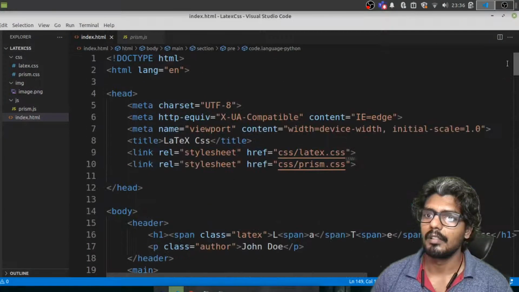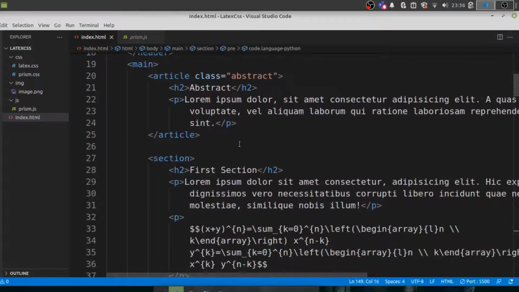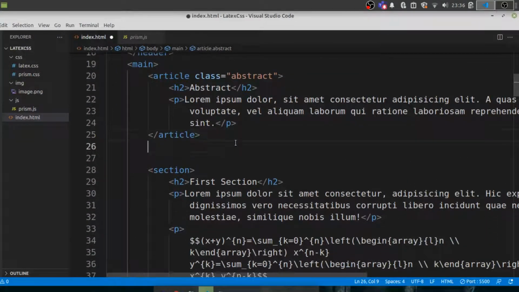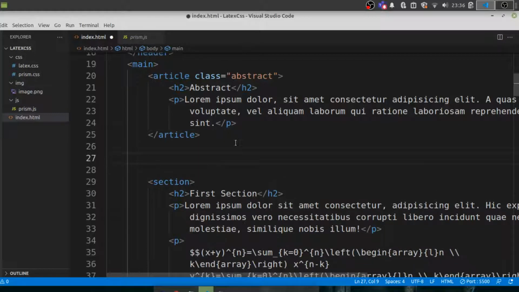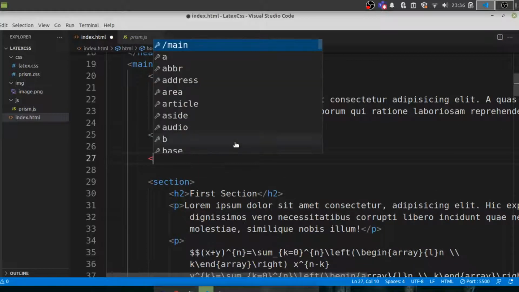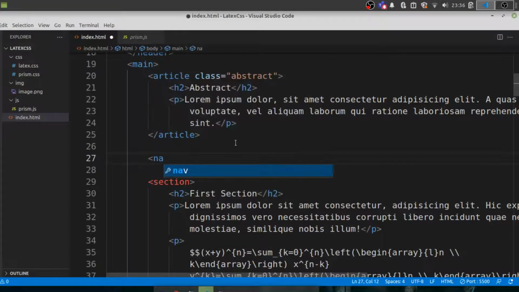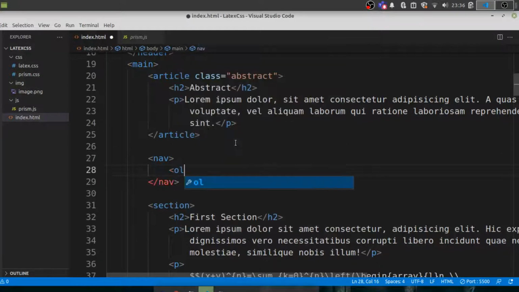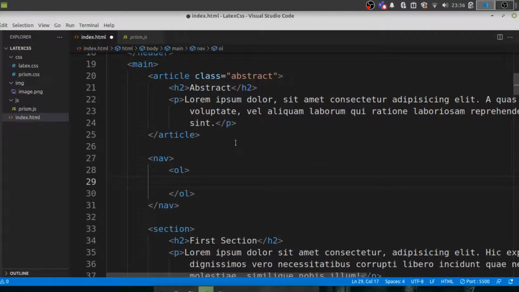The other one, the final thing which we wanted to cover, was the table of contents. Table of contents is simply a navigation. Right now he has implemented it manually. There is no dynamic way of generating the table of contents, which is something that we can work on using JavaScript. The way you implement the table of contents is simply adding the nav tag and adding the ordered list elements. Like let's say this one, and inside that you can add the href of whatever you wanted and add properly. Did I make a mistake here? Yeah, I made a mistake here.